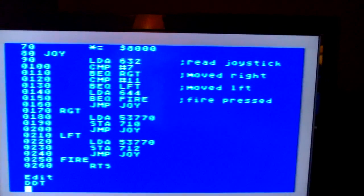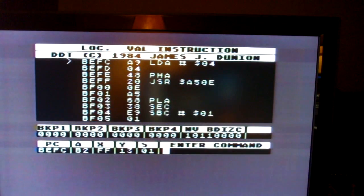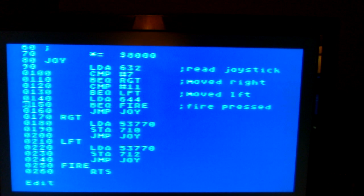I really like that color. I wish the Atari would have kept that color. Anyways, it was too bright for some people. So, we're going to be changing our lines down here.